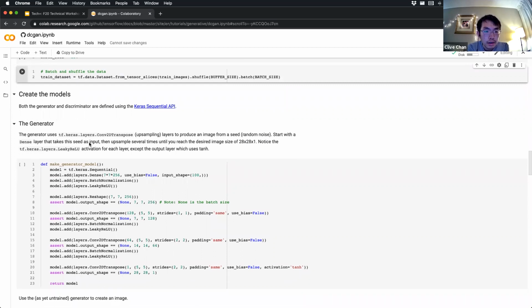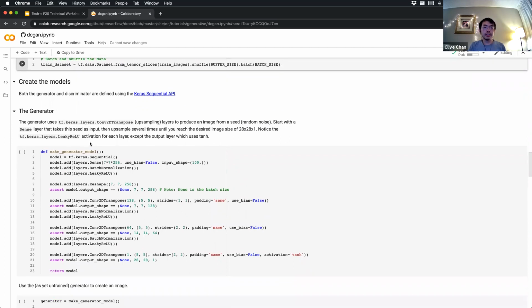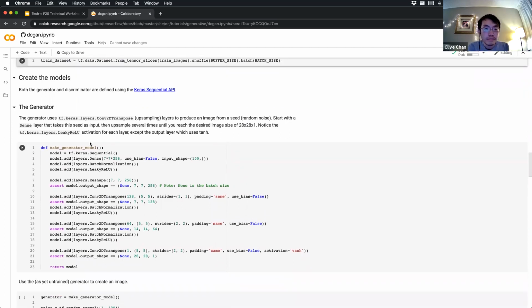All right, so now we're creating the models. This is where we have to remember the diagram from before, where we have a bunch of layers stacked on top of each other. So first, we're looking at the generator model. We start with a sequential model, tf.keras.Sequential, and you're just going to add a whole bunch of layers to it. What these layers do is you're starting from a noise vector, which is of size 100. So you just have 100 random numbers, and you're trying to expand that outward into an image.